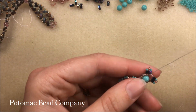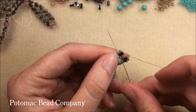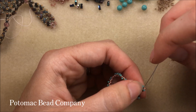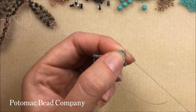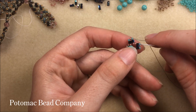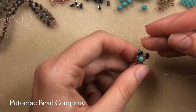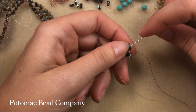To get to the top, in order to add more, I'm going to go through the 11-0 that I added and through the sides of the first Tila bead that I added. Once I'm here, I'm skipping the whole way over till I'm coming out of one of my 15-0s on the other side. If I come out here and I add my next, it's going to kind of gap it a little bit weird. So I want to be coming out between my 15-0 and my 11. That's why we're spinning it around.